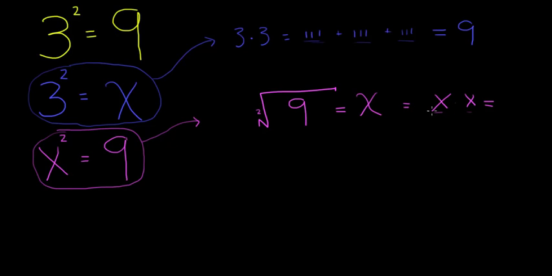So this is the same as saying x multiplied by itself is going to give us 9. And what number multiplied by itself will give us 9? Well, this is just a really basic example, but it's 3. Because if you take 3 times 3, like we did up here, it will give us 9. So all radicals are saying is that some number x multiplied by itself is going to give us 9. In other words, how do we get 9? By multiplying some number by itself.